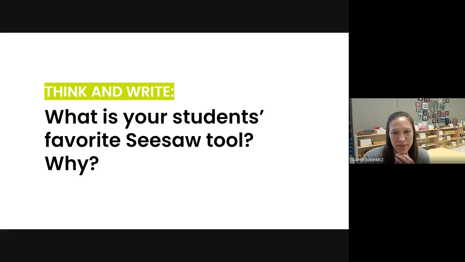So drawing tool, video, recording their answer, lots of videos, especially our younger students, which this is geared towards pre-K too. Our third graders use it here as well. Changing their background, yeah. Some of those tools you wish they hadn't found, but they did find. I like that, Kelly.